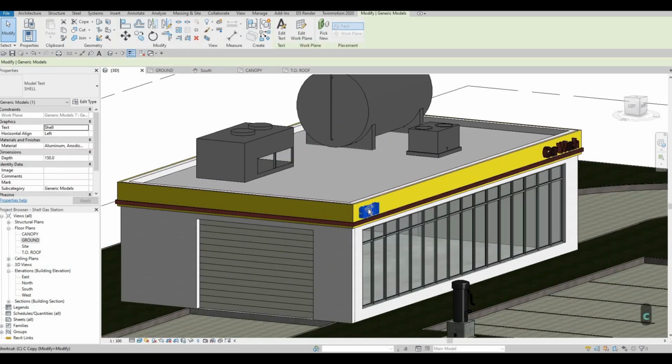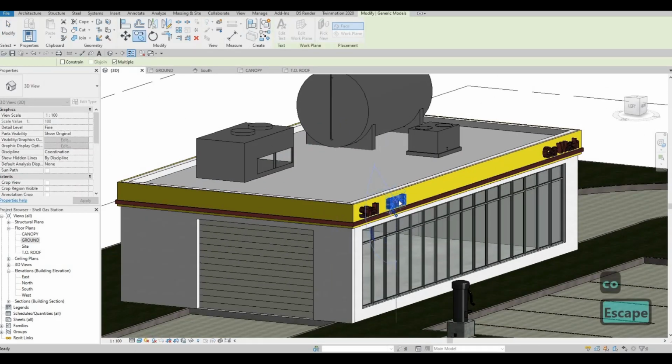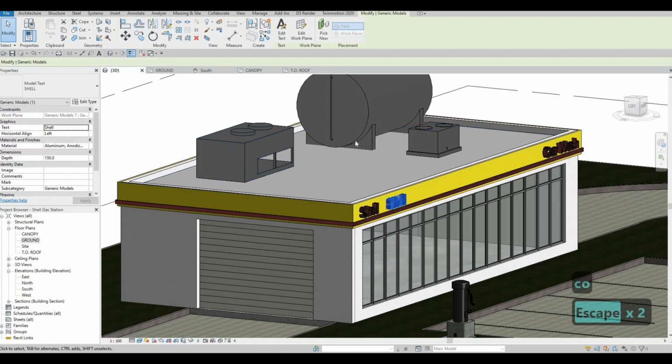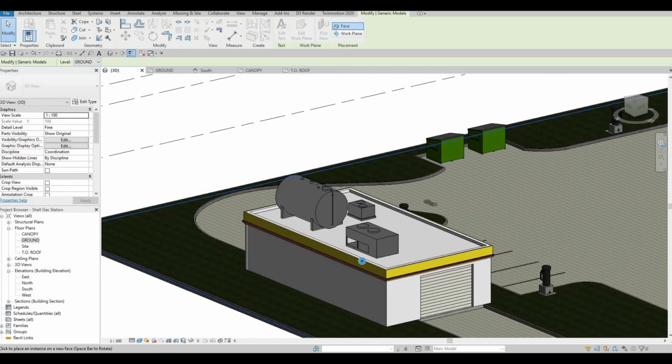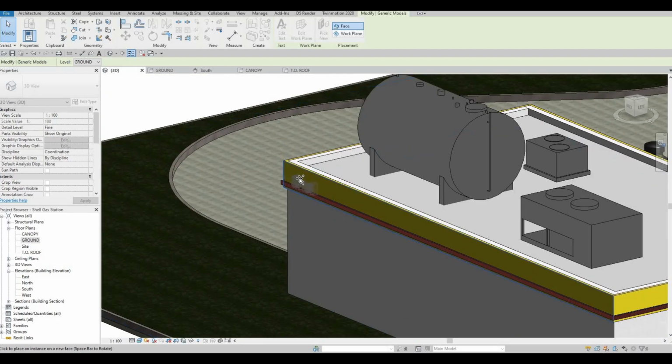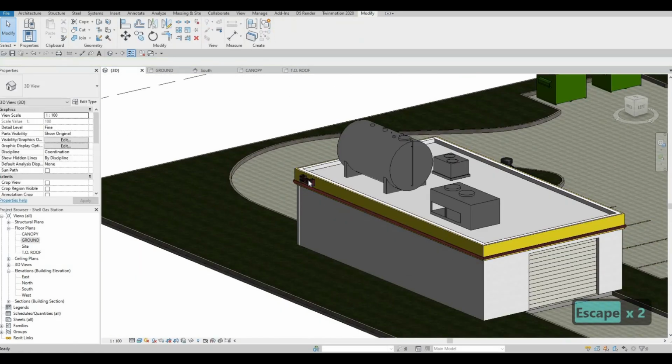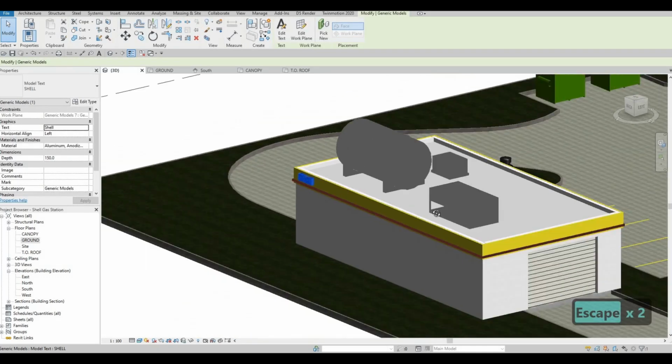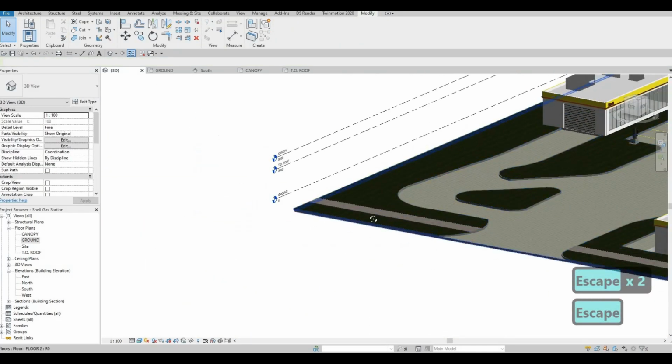We can add one more right here. We could just add the shell right here. And then car wash on the other side.